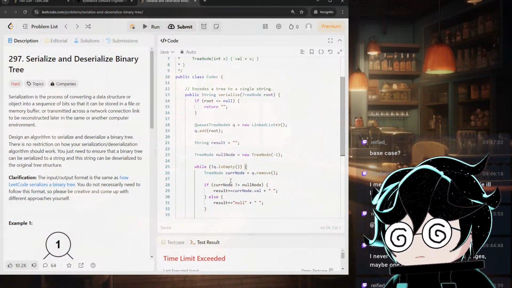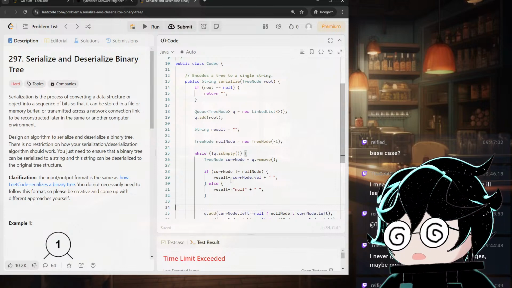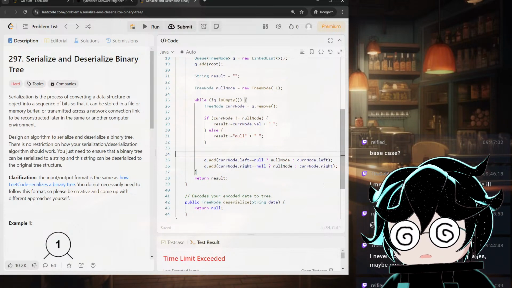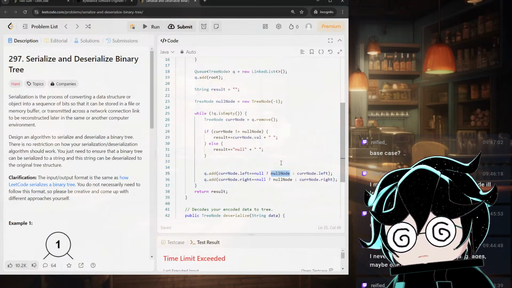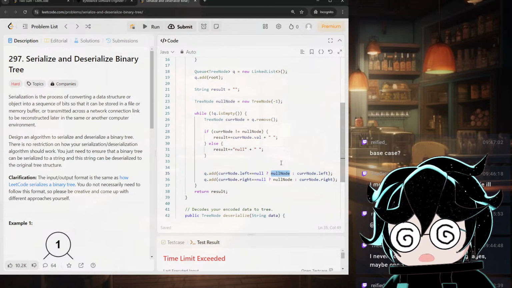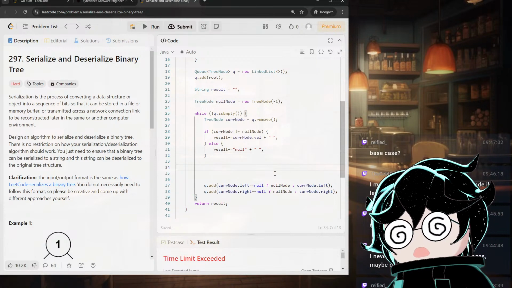Base case? This isn't recursion, so I don't think we need a base case. I think what's going on is that I'm taking the children of the null nodes, right? And the null nodes are all nulls. So I'm just gonna have infinite null nodes in the queue, which is bad. Yeah, I see what the issue is now.